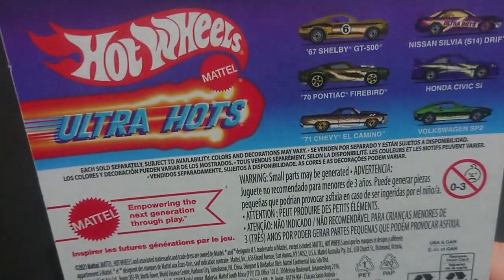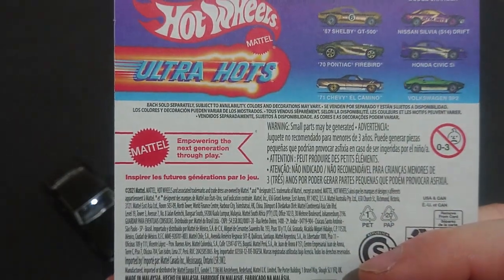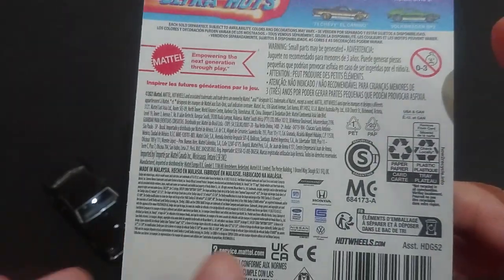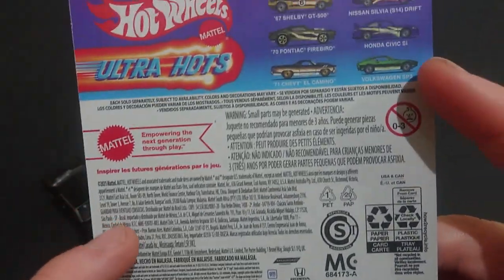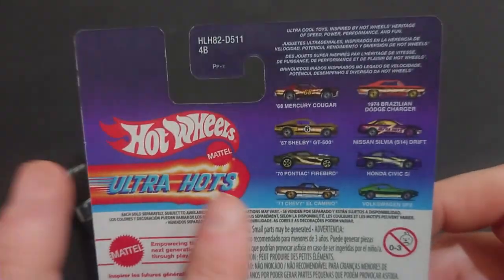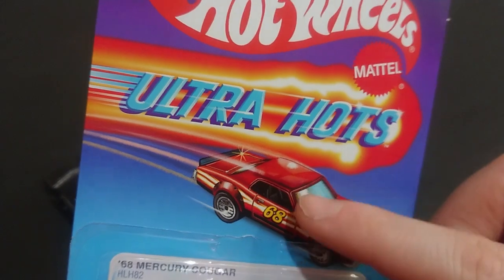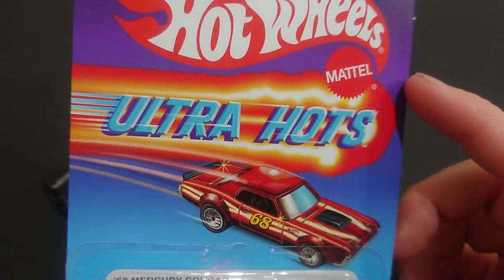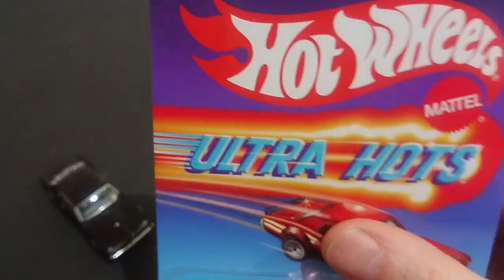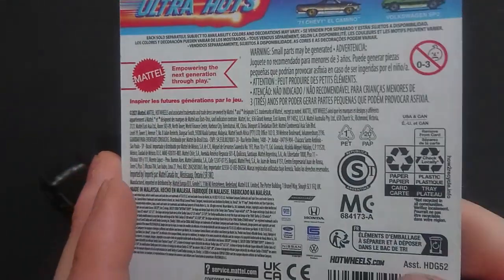It is not, unfortunately, the one that comes in the box set. That's the Cyclone Spoiler, a type of Mercury Cougar, but unfortunately they don't sell it separately. So it'll be much harder to come through. So I have already brought up pretty much in the previous videos, these packages are all identical. And why that's good for the manufacturer is because the money they spend on making this decoration really nice, they only really have to change one thing on the package. That would be this. So it could be more expensive, could not be more expensive. I don't know. But it's one of those things where at least one part of it is completely standardized.